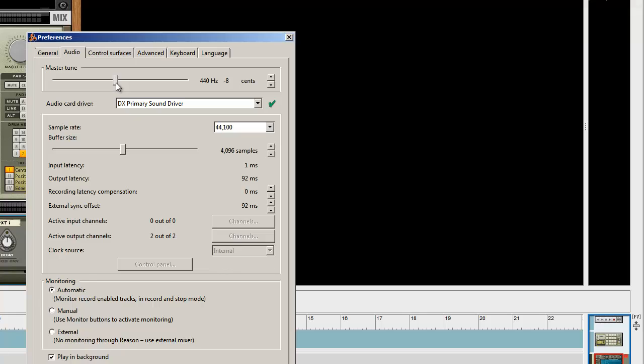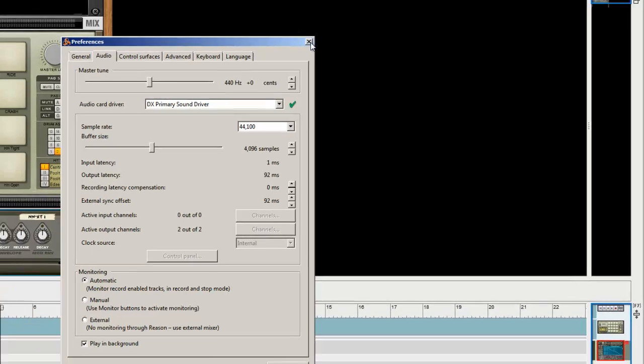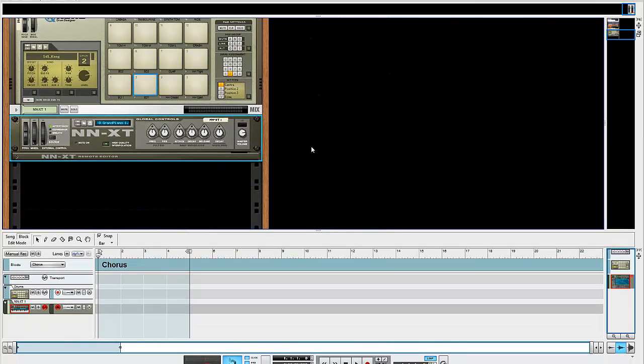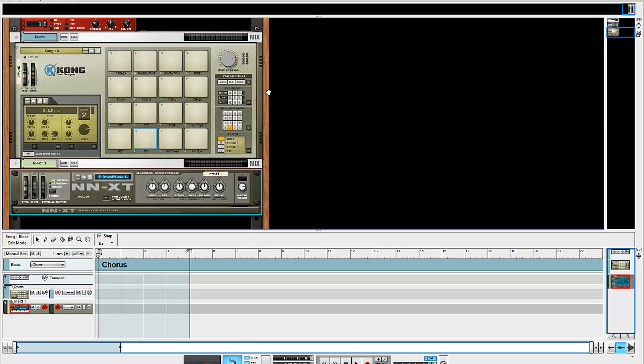Now if you're a guitar player out there, you already know what I'm talking about. But if you're not, that's taking the tune out of regular standard tuning and just lowering it down, not a step, or raising it. I don't even think it goes a whole step. That's just to help you if you are trying to go with a sample that is nowhere near in tune. Like this guy, he made a good song.